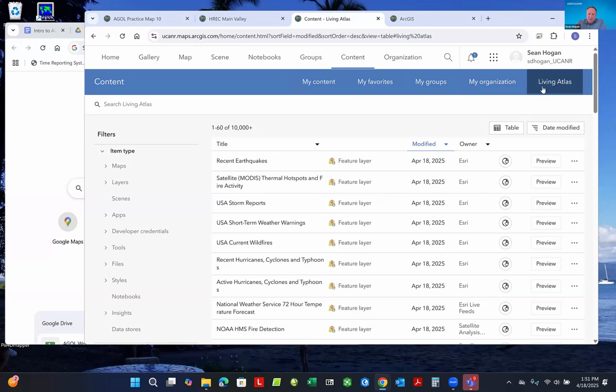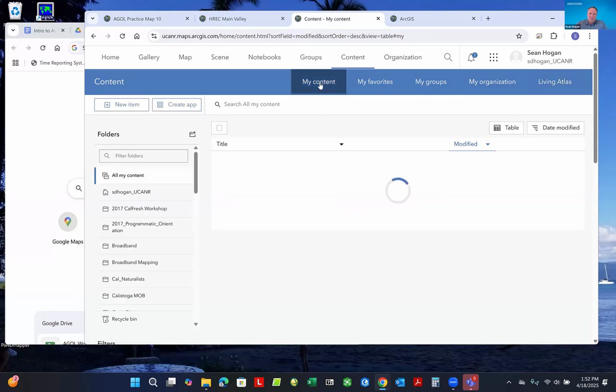But just note, back when I first started doing this, somewhere around 20 years ago, probably the biggest challenge to creating maps, there was no web mapping at that point, but just creating maps, was getting data. Now, because of a lot of the online accessibility, you have, I would say, hundreds of thousands of layers or maps or types of data that are right at your fingertips. And Living Atlas is one of the largest repositories of that data, as well as ArcGIS Online, that we'll also be pulling data from. Good. Back to content.